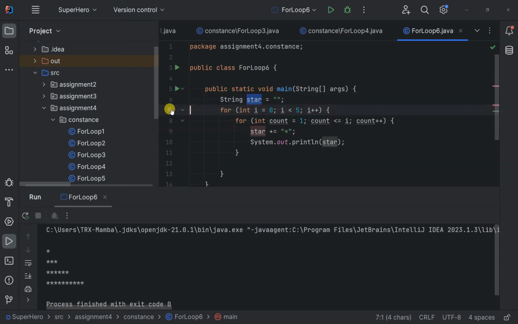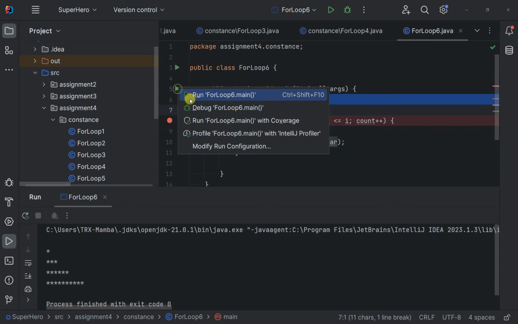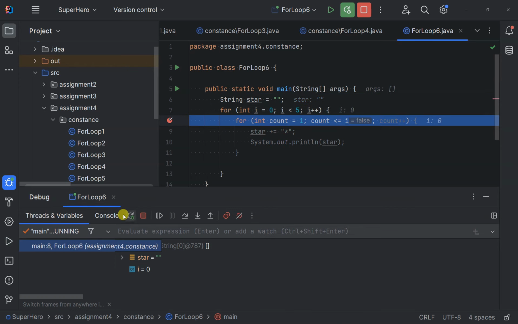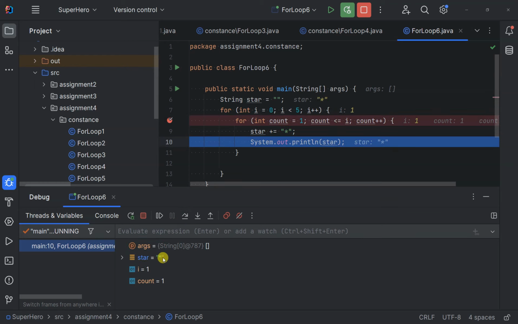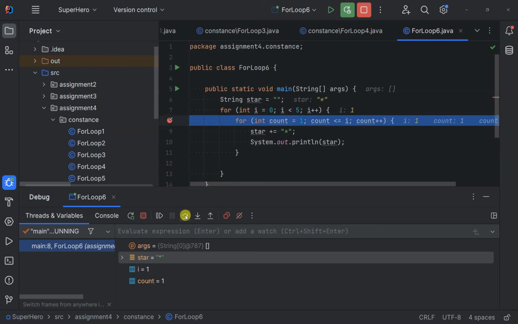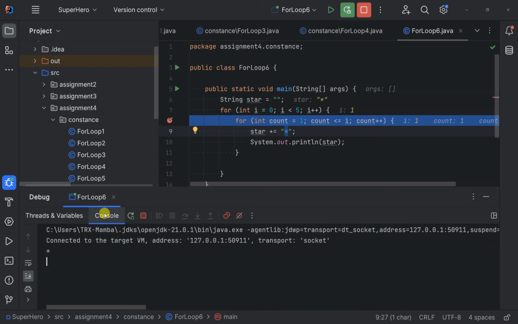I don't know if that makes sense. So maybe I'll break it down again. Let's just come here. Let me run this again. So at this point, your I was equal to 1. Your star got initialized here. And then we go to the next one, and then you print it. See, you printed this out. So now what you printed out was 1 star. You see here, you printed 1 star.